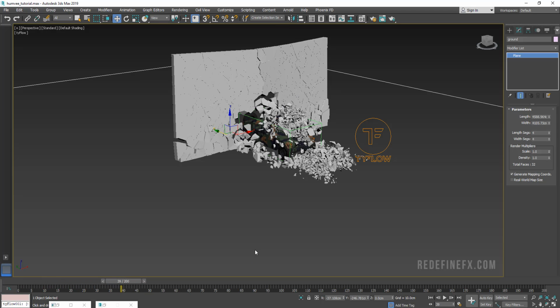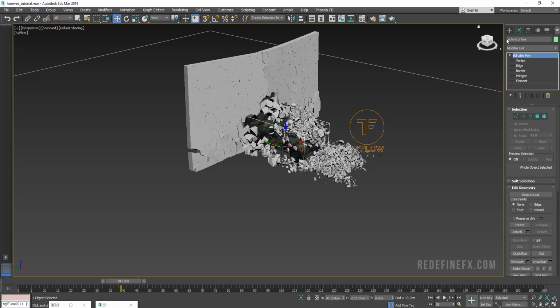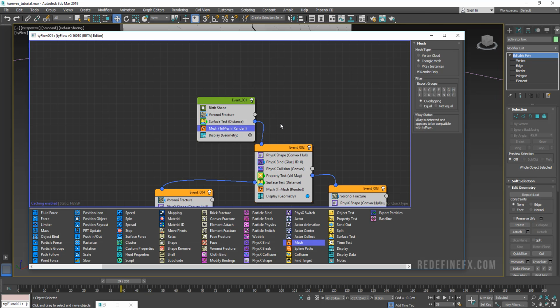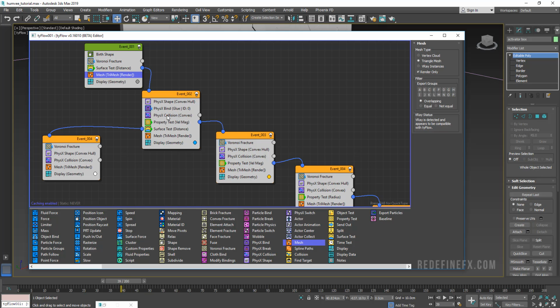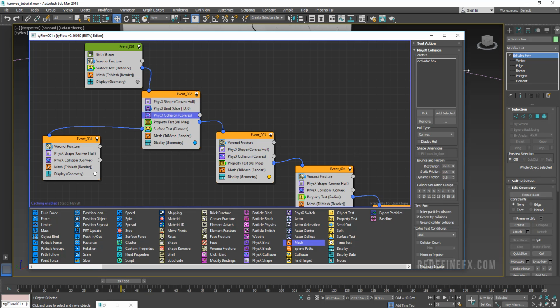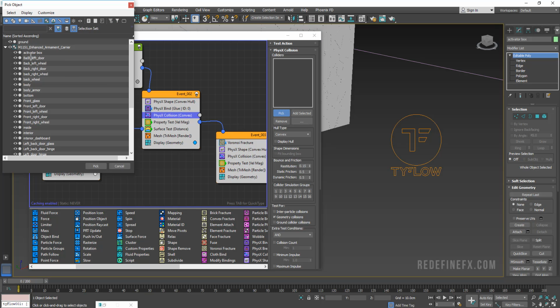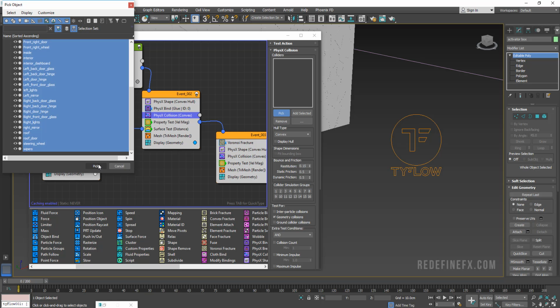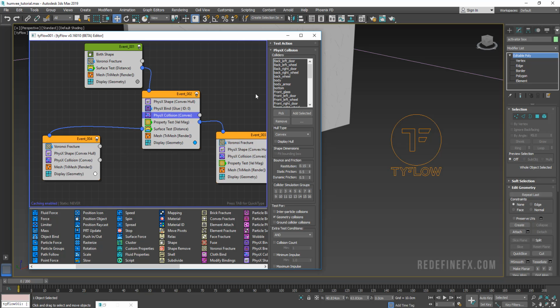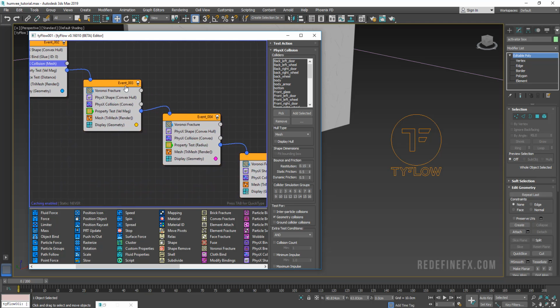Now, one more thing that we said we were gonna do is switch from this activator box into the actual car. So what you would do then is go under every single physics collision and switch the activator box for the body of the car. So I would just hit remove, and then you can say pick and hit H on your keyboard. And I have this dummy here which controls all the parts for the car. So I'm just gonna select all of them and say okay. And then what you can do to get more accuracy is set the hull type to mesh, which will just give you much more detail in the simulation. So I'm gonna do it for all of these and then show you the final result.